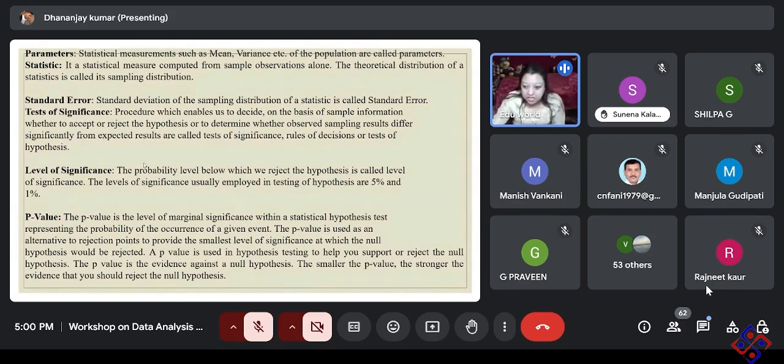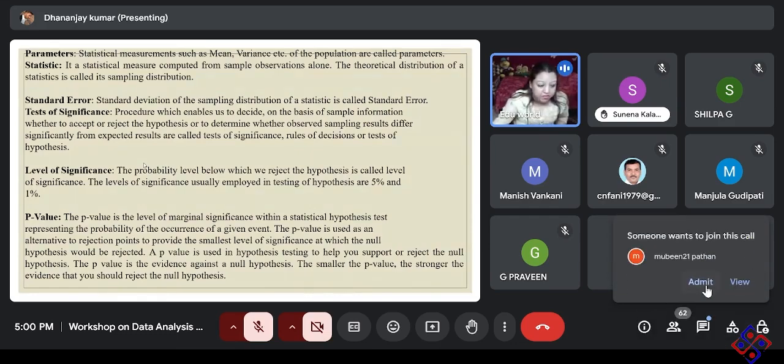This is a very basic criterion. When you are going for quantitative research, you should have a clear idea about this. So when your p value is coming close to 0.00, there is a significant difference between the two variables. But when it is coming above 0.05, then there is no significant difference between the two variables; we don't find any sort of differences. So this is the basic criterion. Next one.